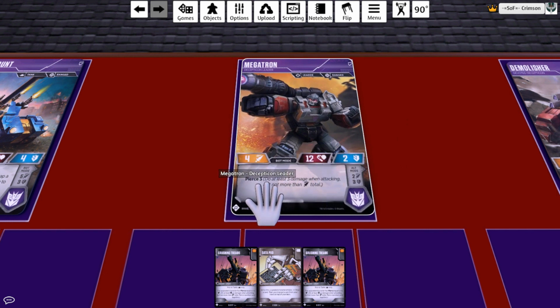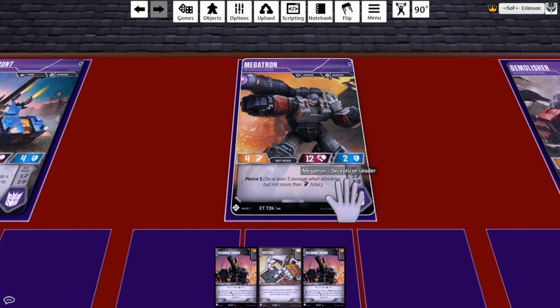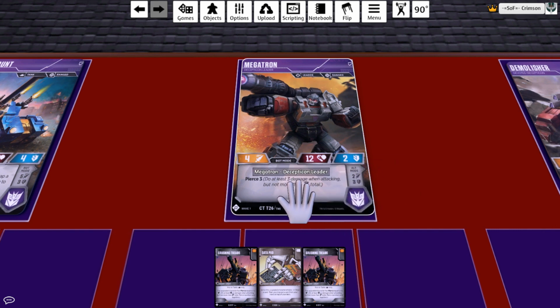Some special abilities are Pierce. Now, the wording on this is terrible. You do at least 3 damage when attacking, but not more than your attack total. So what that means is, say, for some reason he only had 2 attack. He could not do 3 damage, he could only do 2. What Pierce allows you to do is, say I attack for 4, and my opponent has 4 armor. It would still allow me to do 3 damage through that 4 armor. So think of it as 3 of the damage will be unpreventable.